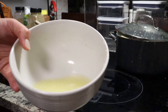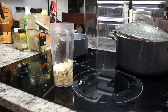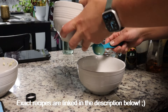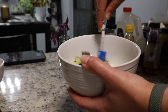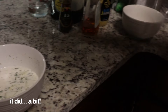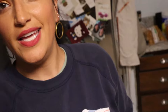Now we're making the vegan tzatziki sauce. You can make it with cashews — blending a half cup of cashews, two tablespoons of water, two tablespoons of lemon juice, and about two cloves of garlic — or the easy version with vegan mayo. For the easy version: half cup of vegan mayo, a teaspoon of apple cider vinegar, some lemon juice, garlic, dill, and cucumbers, plus some garlic salt and pepper. Then stir it together.